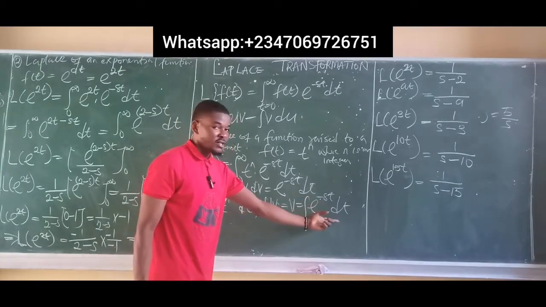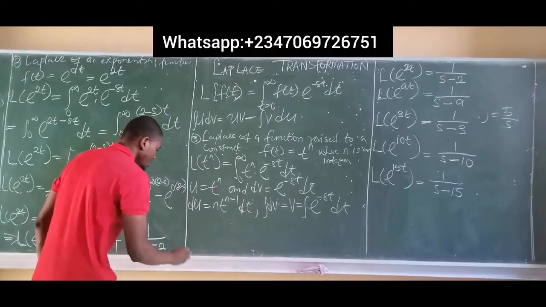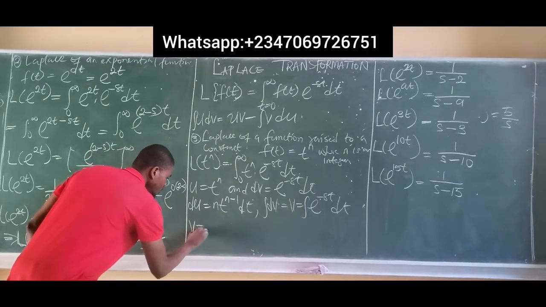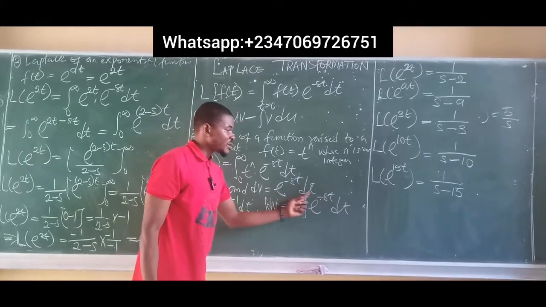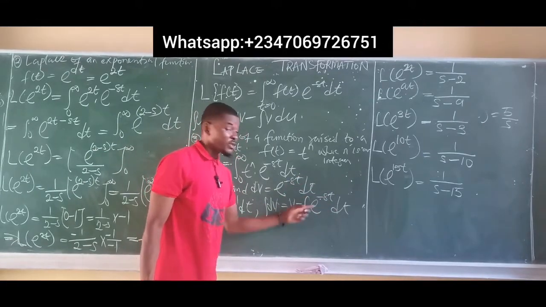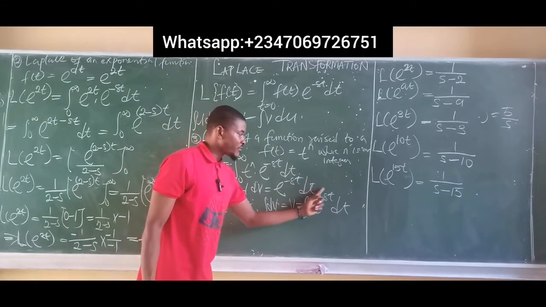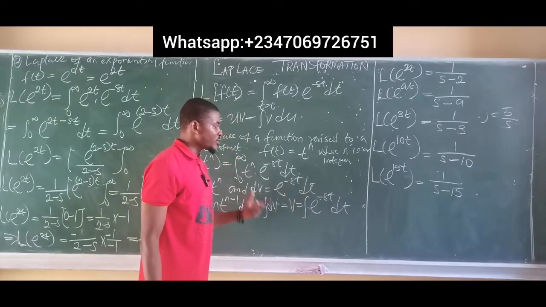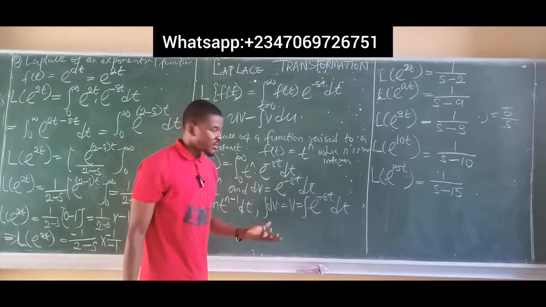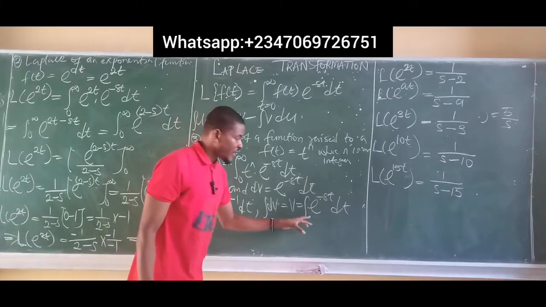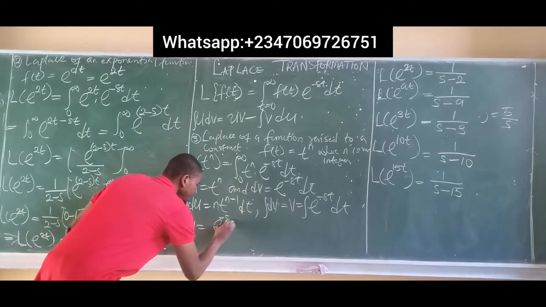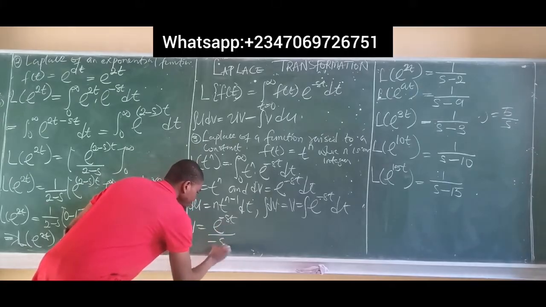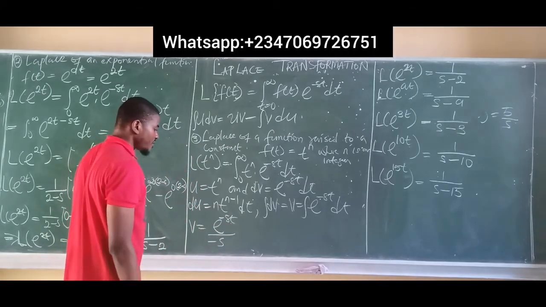Exponential minus st dt. And if you do that, you're going to have that v is equal to, integrate an exponential function once more, differentiate the power, use that derivative to divide the exponential function itself. So if I differentiate minus st, I'm simply going to have what? Minus s. Then use that value to what? Divide the exponential function. So this simply gives us exponential minus st all over minus s. So this becomes our v.